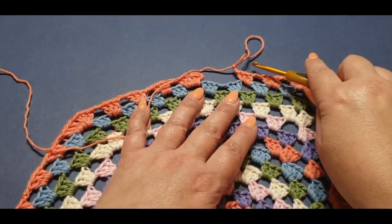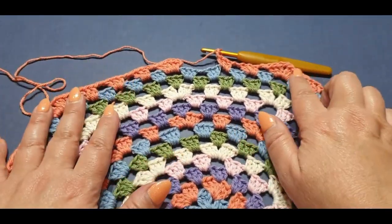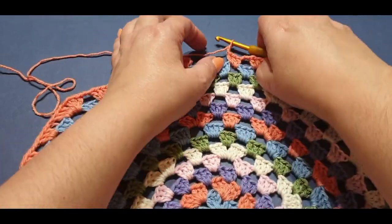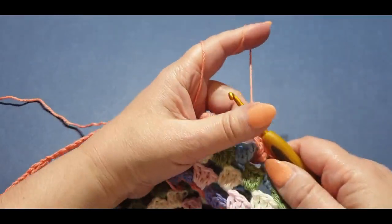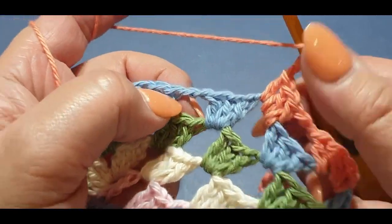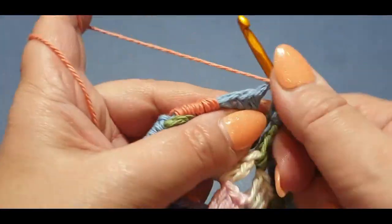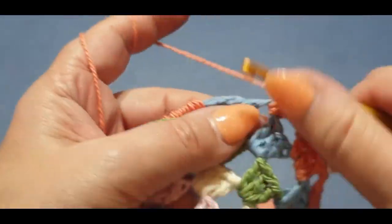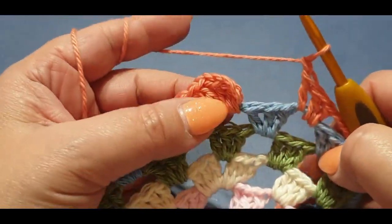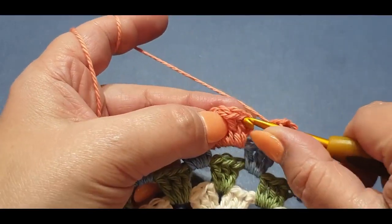Alrighty, here we go on with our very last. Now, what you should actually have is your double cluster set, one, two, and then your third single set in there. So you've chained two. Let's blow that up a little bit. There we go. You've chained two there. And now you're going to put your single cluster set in there. One, two, and three. All right. So now we are chaining one, I'm sorry, two. My apologies. And then we are going to slip stitch.